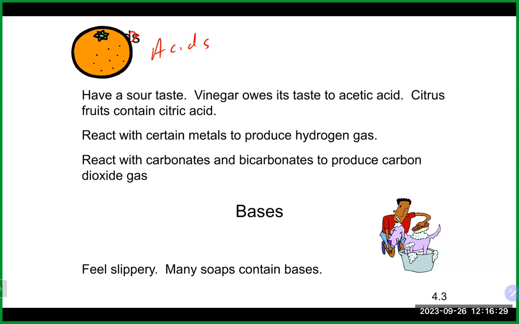So acids, they have a sour taste. So for example, vinegar is acetic acid. Citrus fruits have citric acid. They react with certain metals to produce hydrogen gas, that you may be aware of. Like if we take some zinc and a little hydrochloric acid, the zinc comes in and kicks out the hydrogen, creating zinc chloride and a little hydrogen gas action, right? And maybe a little balancing, like I'm a chemistry instructor there. There we go. This is a single replacement reaction, right? Whatever's coming in needs to be more reactive than what it's replacing.